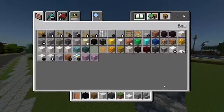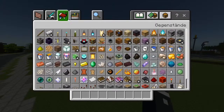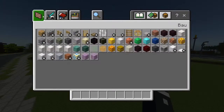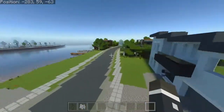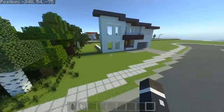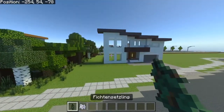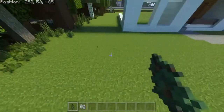And then this wall's looking a little bit empty, but that's perfectly fine because it's the perfect spot for a tree. So let's find some sort of tree to go for. Kind of want something unique, some unique kind of tree to have here. Spruce. I don't think I've used spruce in this neighborhood so far. Out of any of the trees, I've used acacia and dark oak, aside from the typical oak and birch that I typically use. So maybe spruce could be an interesting thing to add here.